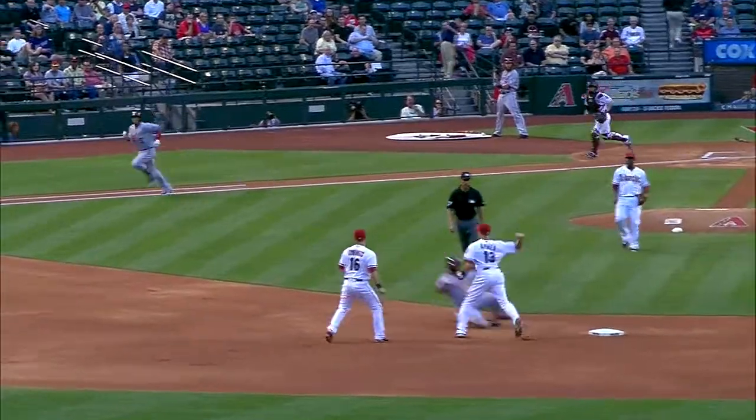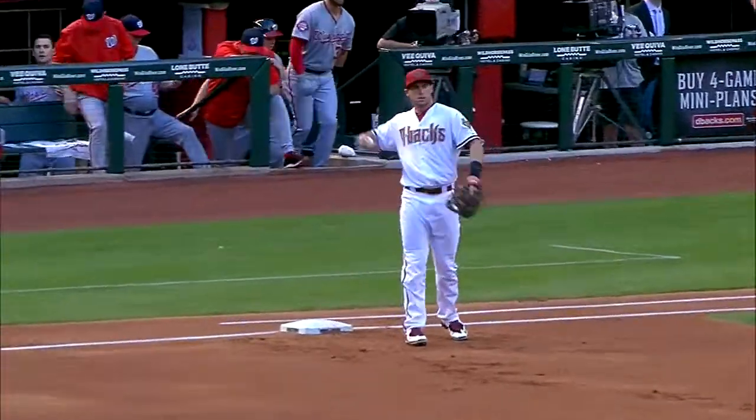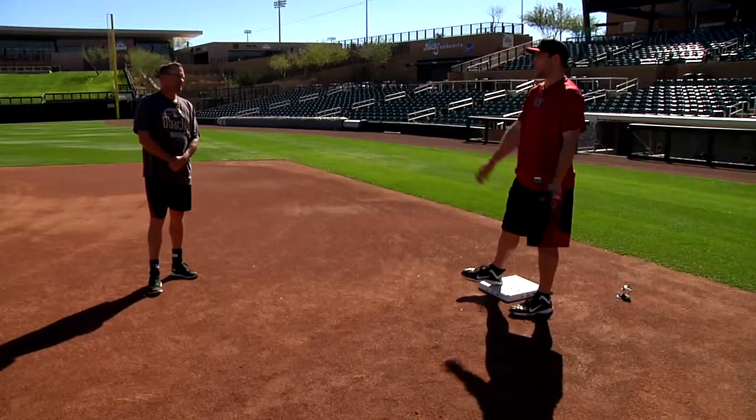So, as you mentioned, try to wait for it to get in there, and then at the last second have that time where as your front foot's hitting, you're getting out there and catching the ball. Even if it's a bad throw or whatever it is, sometimes you may have to come off the bag, knock it down, save an extra base, stuff like that happens.